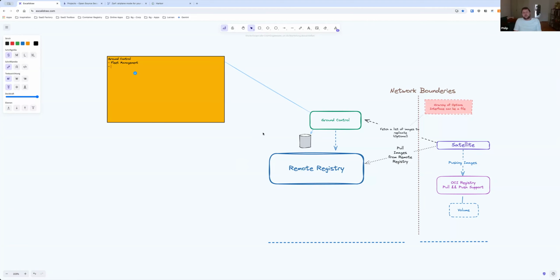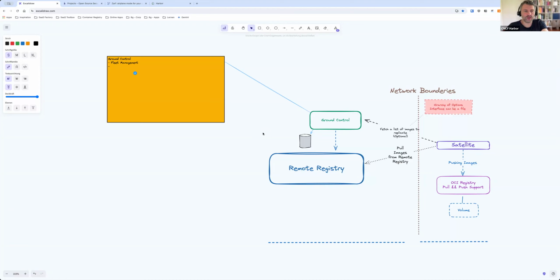Well, I see Harbor as one interface. If you really want to build multiple solutions to configure ground control, I don't really see how this would limit that possibility. Okay. I agree. So the thing is that when you mentioned super coupled, Harbor is one way you can define what images should be present on the satellite. So you probably will have some other options as well.